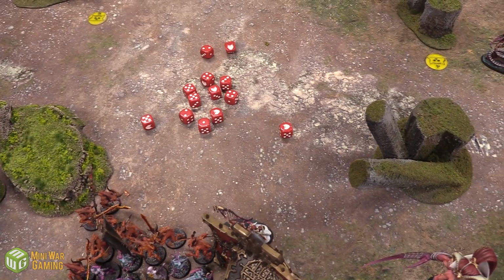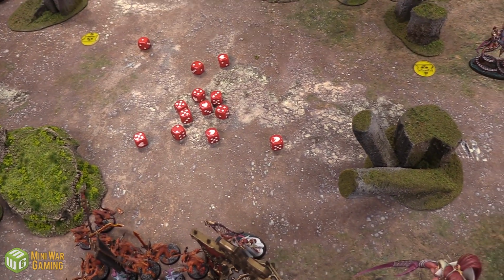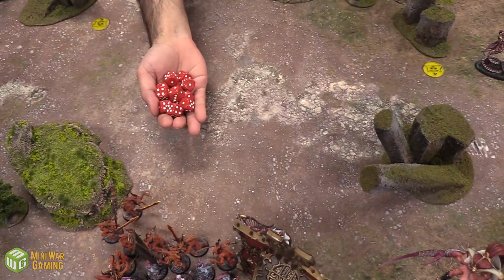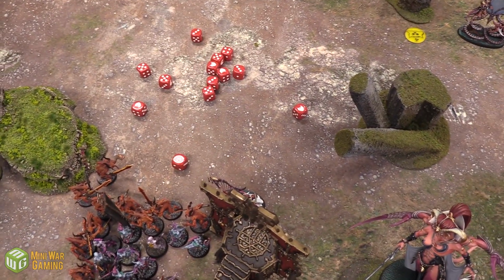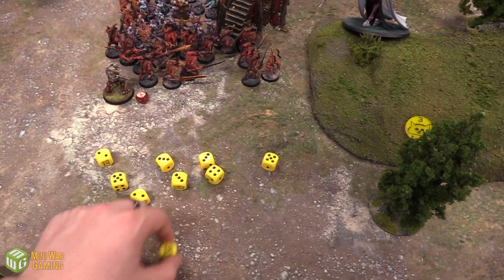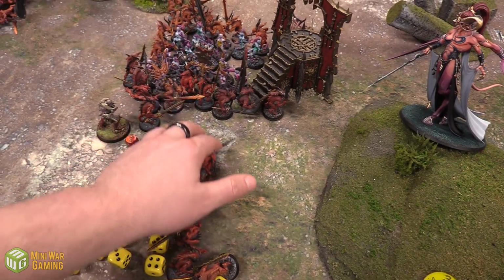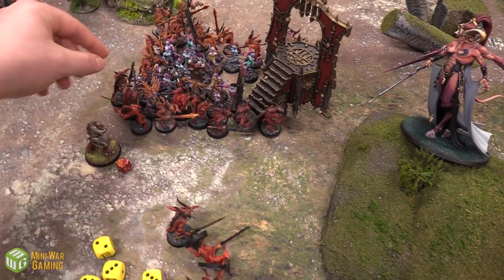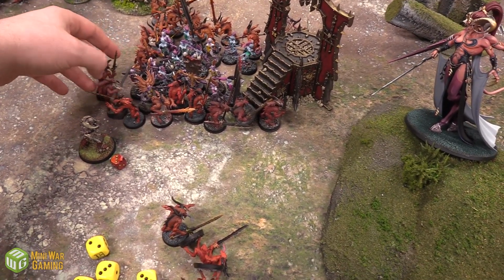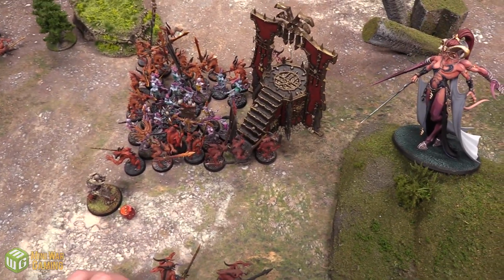13 attacks. Rerolling just that 1. We got 4 6s too. Looking for 4s to wound. That's really good. Oof. This will be 6 up armor saves. There's 9 wounds, 8 die. So it's going to go 3, 4, 5, 6, 7, 8 go down. Oh man, that's quite a team that's just tearing me to shreds.